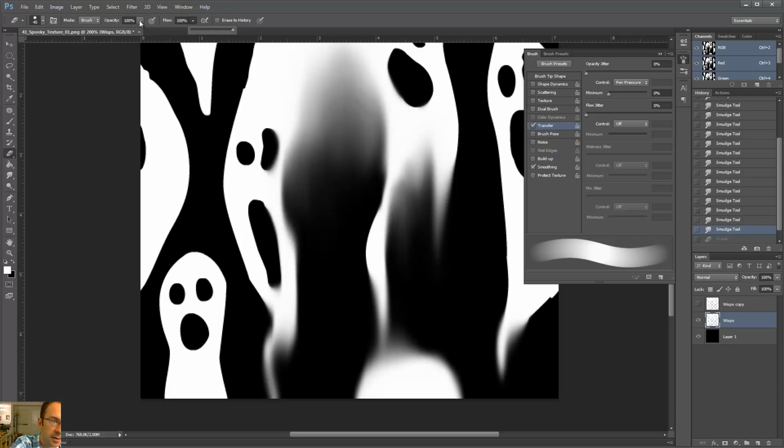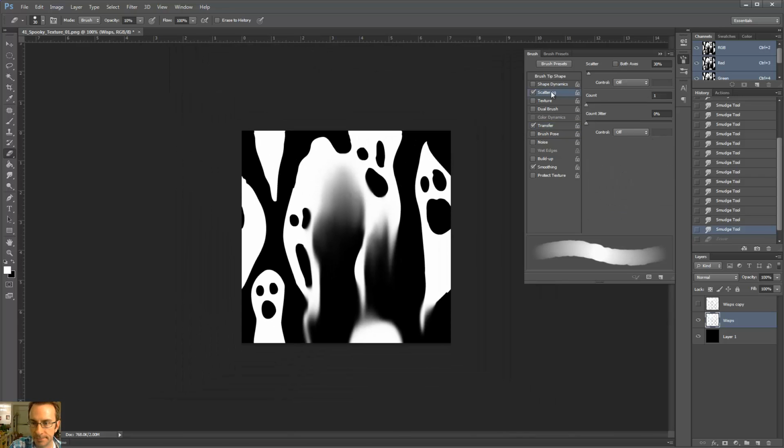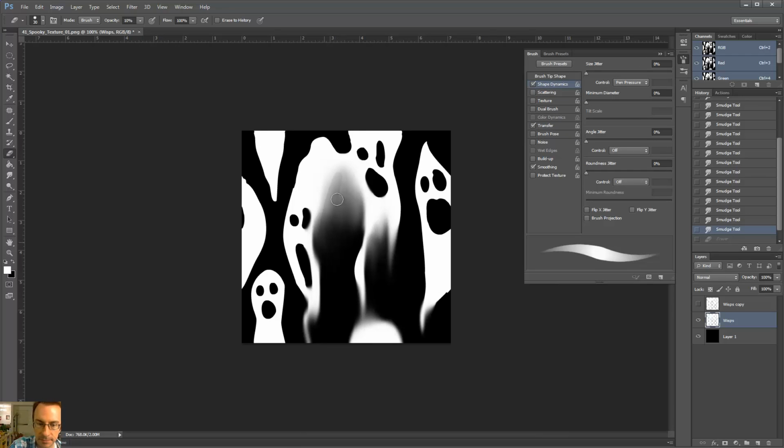fine, I won't use flow, I'll use opacity. Those of you who know Photoshop, I know you're seeing me mess up, but I was sure that flow did it, but apparently not on the eraser. All right, so I got what I want. Do I have what I want? No, I never have what I want. Shape dynamics too. It's back. It's back, boys. Cool, why not?